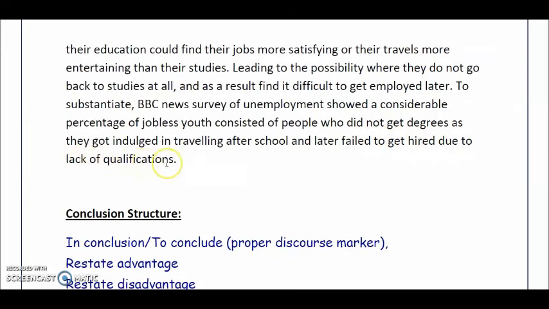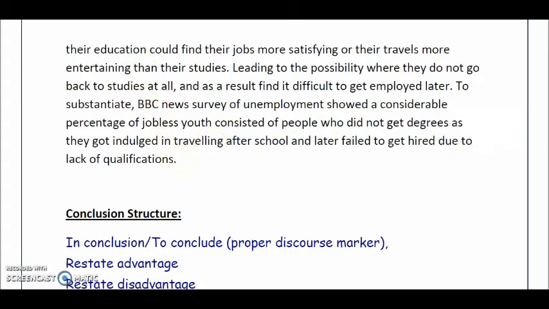So here we have explained and we have supported our idea with a specific example, as we have stated the name of an authority also is fine, an institute is fine, a survey, a place, a country, and we have tried to make it specific. So this is the body paragraph 2.